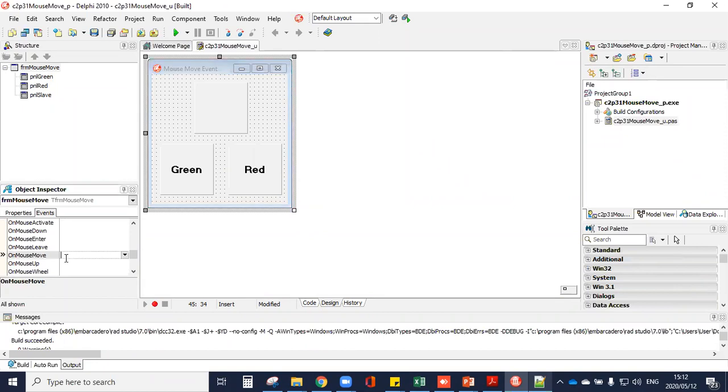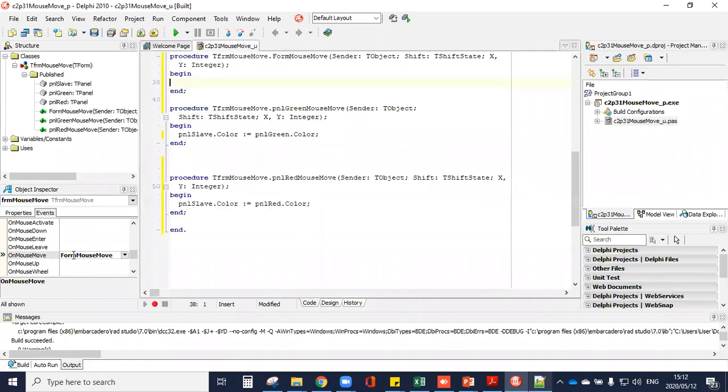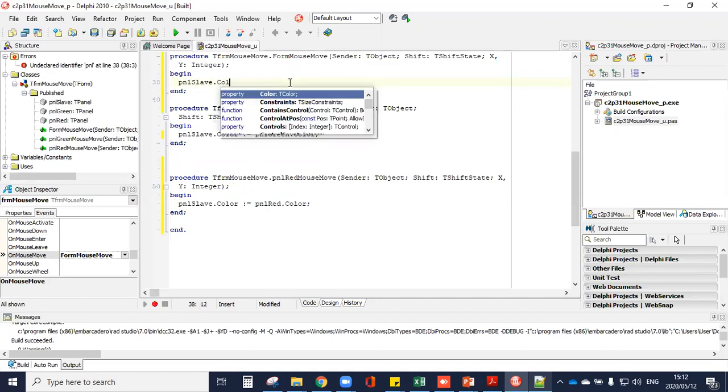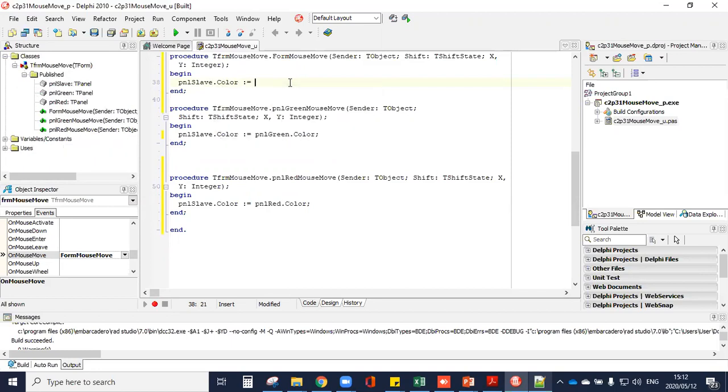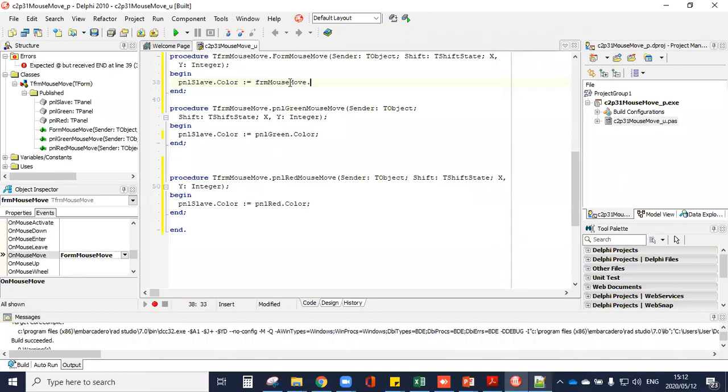Okay, there it is. And I'm going to double click. And as I double click on it, you will see it's going to open a new procedure for me. And in this section, I'm going to say panel slave dot color, and I'm going to assign FRM mouse move dot color.